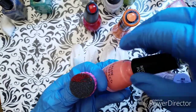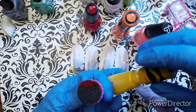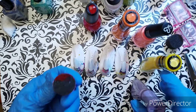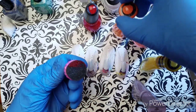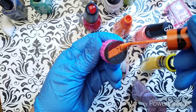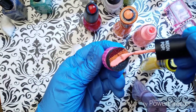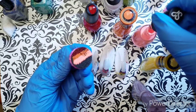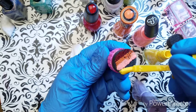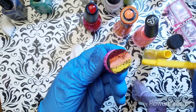But I'm going to loosen the lids a little bit more because I have a bunch of color to put on here. There we go. All right. So now we have an orange after the red. We have a coral after the orange. We have a yellow. And then a lilac.